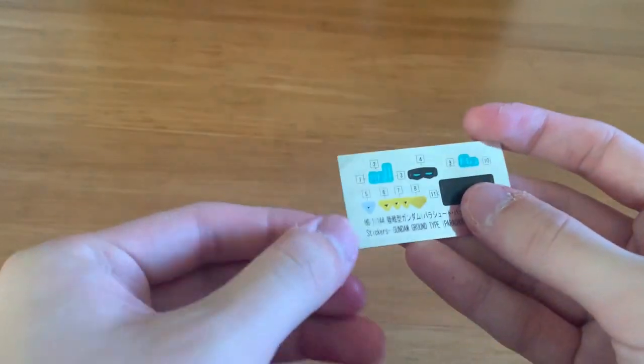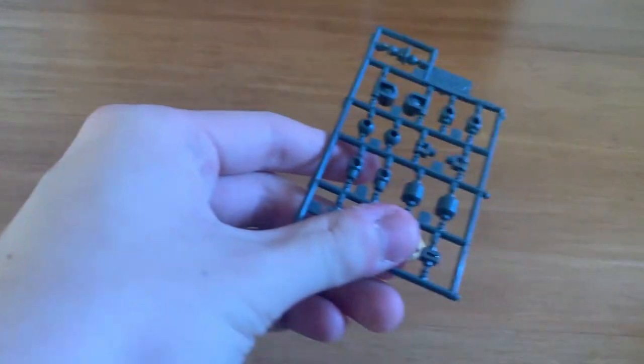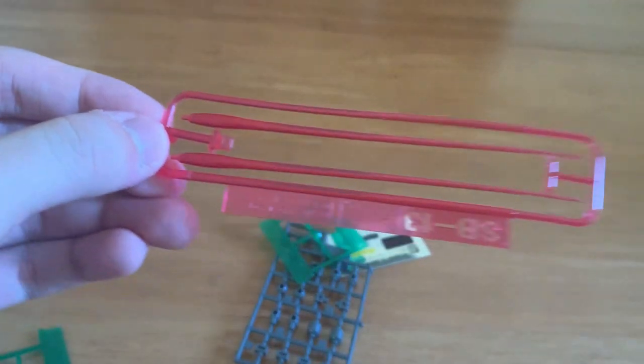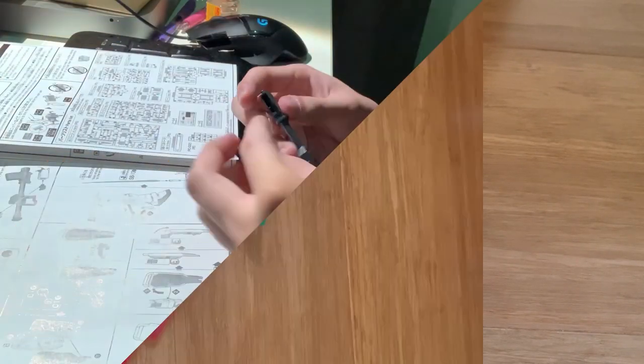You got stickers. This time we don't need that many, so I'm really looking forward to it. Party caps, the clear piece for the GM head, the clear piece for the Gundam head, beam saber effect parts, and marking stickers. Well, this is a lot of things. I'm pretty excited about building this, so I will see you guys at the review.